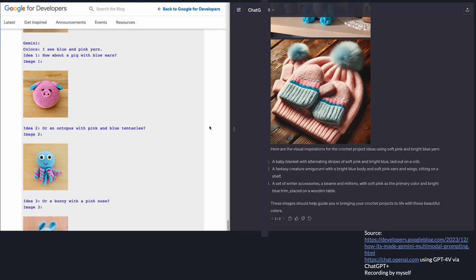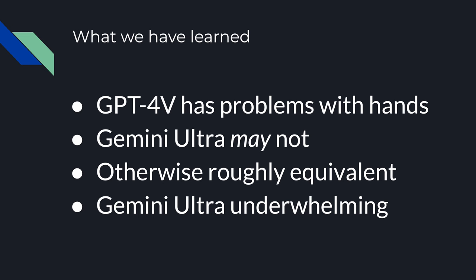So, this gets us to the conclusion. And I'd argue it's a mixed bag, requiring a bit of context and quite a lot of analysis. To me, it appeared rather plain that GPT-4v did very well, within what I had come to expect from the model, and I remain rather underwhelmed with Google's recent efforts. But how, you may reasonably ask, could I possibly say this, considering the major deficiencies that GPT-4v had in any task, even remotely connected to human hands, especially considering Gemini Ultra appears to have nipped that particular challenge in the bud?